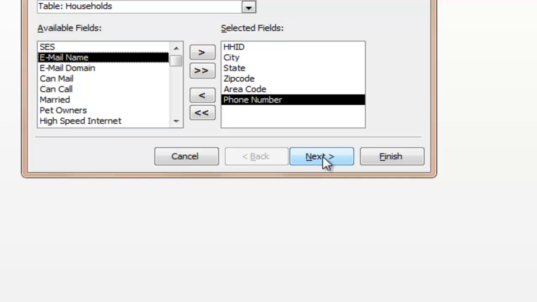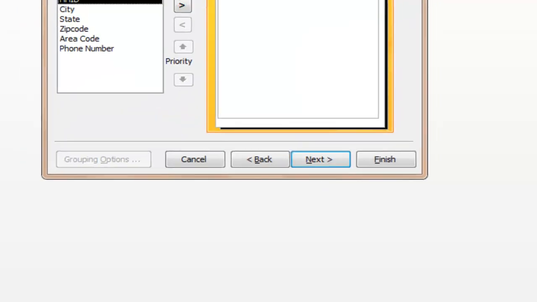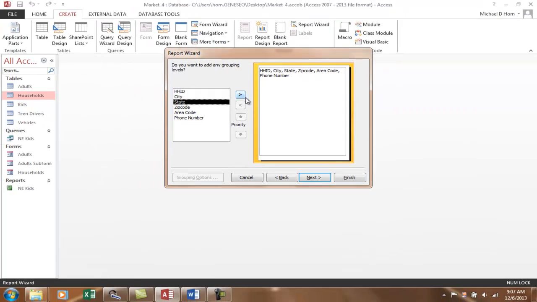Anyway, moving on. Next, how do you want this organized? Now I'm going to pick state here, put that over, and then click on that arrow. So instead of having them just go household ID number 1, 2, right on and through them consecutively, it's going to group them by state. So the first state in my 9-state region is Connecticut. So it'll do Connecticut first, and the next state, it'll do the states alphabetically. So they're going to be grouped by state. All right. So I can do a little bit of grouping here.